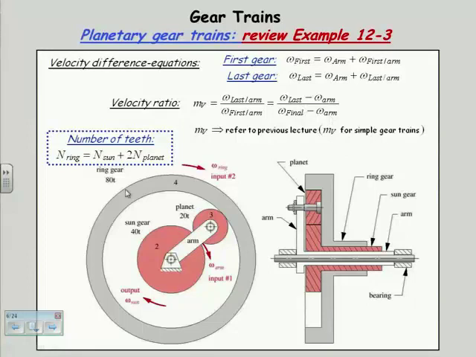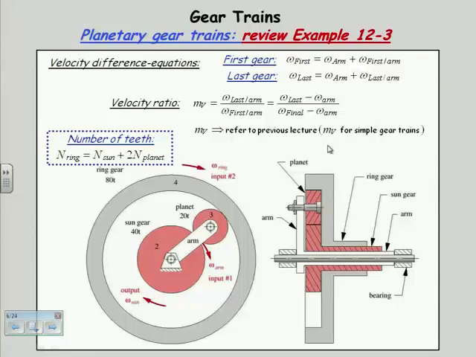Now typically we also have a ring gear added to the system. It's difficult to get the motion off the planet gear because it's orbiting around the sun. So I can't get a hold of that shaft very easily. But by coupling the planet up to a ring gear and making everything nicely concentric, it's self-reverting, all comes back to the same center line. Now I have the arm on this pivot, and concentric with that I have the sun gear on a tube surrounding the arm, which itself is a tube surrounding some kind of shaft here, and the ring gear still again surrounds that. The arm is keeping the planet in mesh with the sun and the ring.